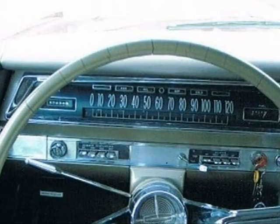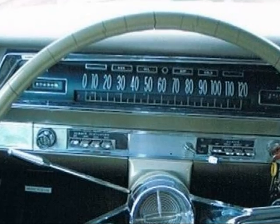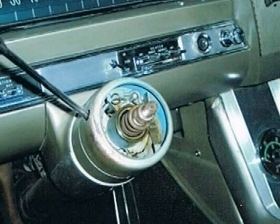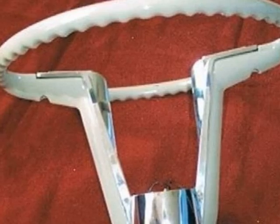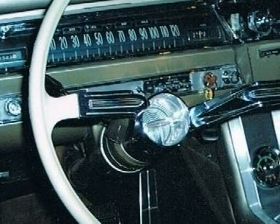Anyone with an older car will be all too aware of steering wheel cracks caused by the sun and other effects. Here's how those cracks looked on the Starfire. We wanted to get rid of them, and so the wheel was removed and work begun to repair. And here's the finished result. We then buffed and polished the steering wheel and dash brightwork to a brilliant shine.